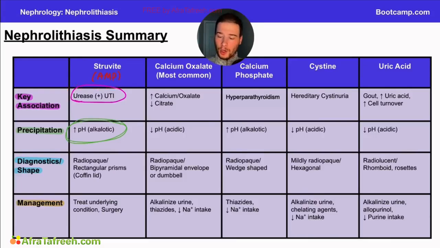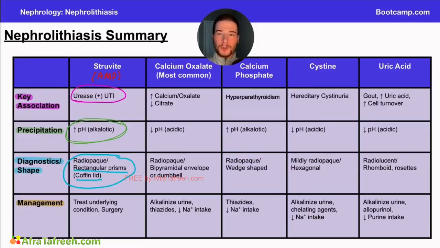A key thing they want you to know is also about the diagnostics and the shape. So for this particular stone, we have radiopaque imaging on X-ray and CT scan. That means we'll be able to see it fairly easily. Additionally, if we were to get a urinalysis, we'll be looking at rectangular prisms, sometimes also called a coffin lid shape. Now, as I said in previous videos, rarely will they just give you an image of a shape and expect you to know the kidney stone that they are referring to. Rather, it is a supplement of information. We want to use all of the question stem clues, all of the information that's given to us to come up with the best answer.